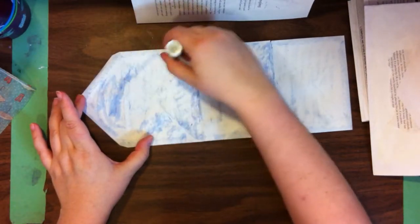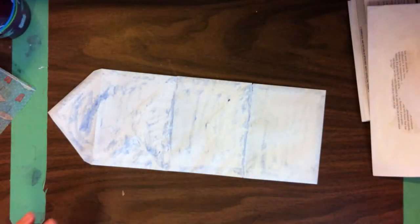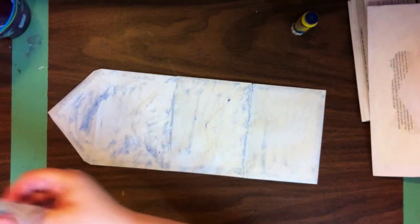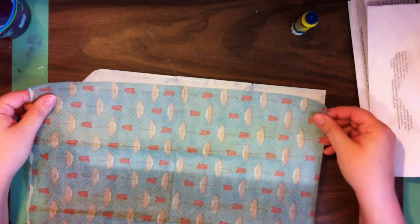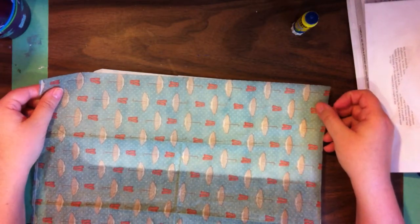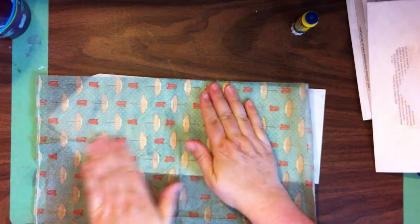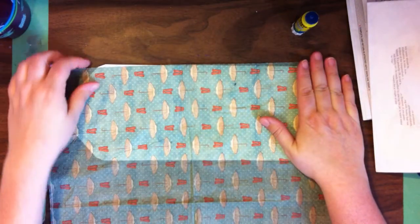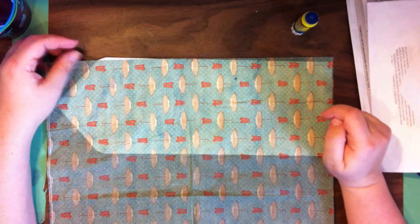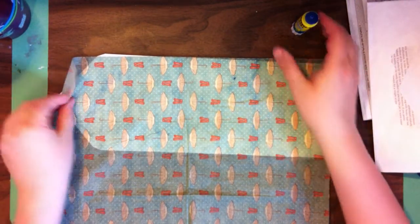So the nice thing about the glue stick is, if you make a little mistake, you can always kind of fix it. I'm going to try lining it up here a bit, because if we line it up, the pattern will be good. There. So how fast was that? Oh, see? Oops. Well, I'll just patch that. That's the nice thing about this all over repeating drop repeat pattern.